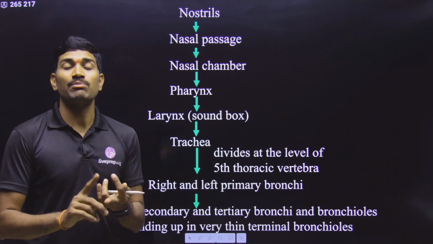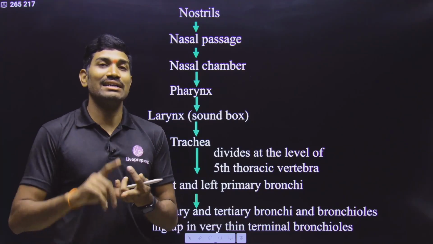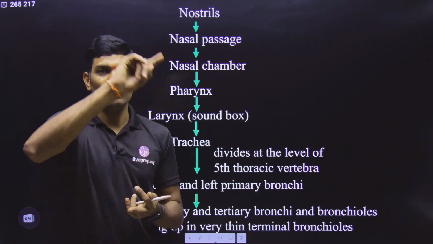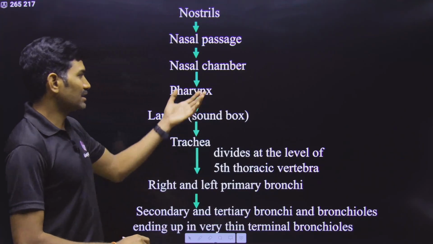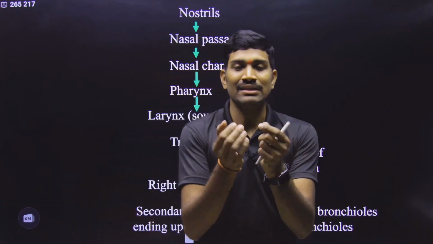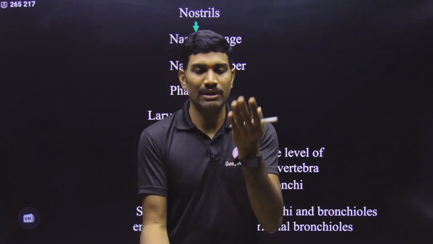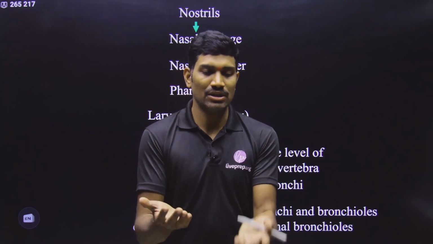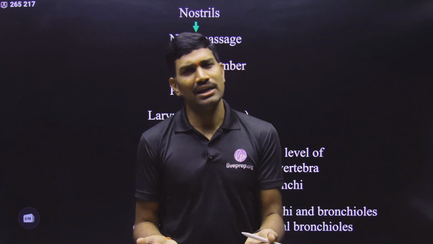And please remember, hypopharynx or the laryngopharynx is the common part for both the respiratory system and the digestive system. In that lecture itself, I already told you very clearly that the laryngopharynx has two openings, right? One is into the windpipe, the other is into the food pipe. The opening into the windpipe is called glottis. The opening into the food pipe is called gullet. Already I told all these names.